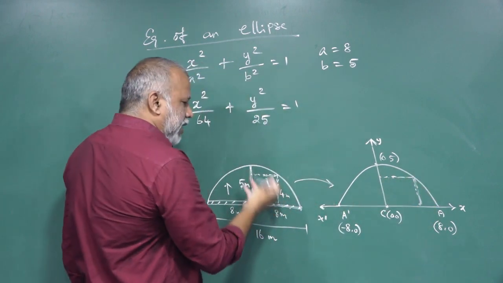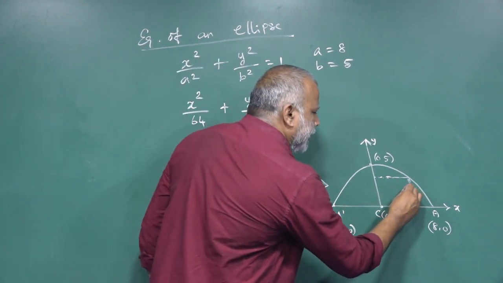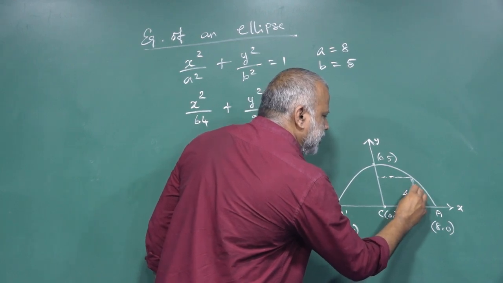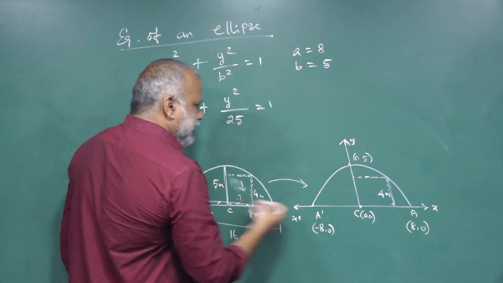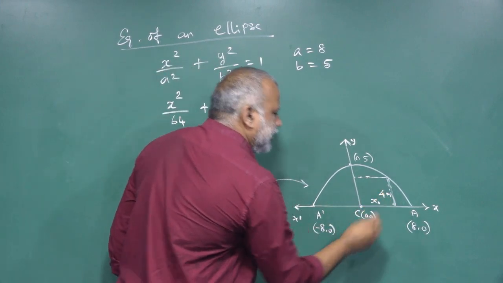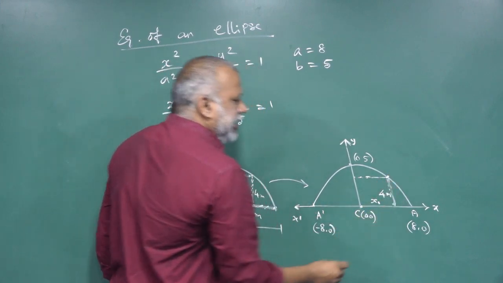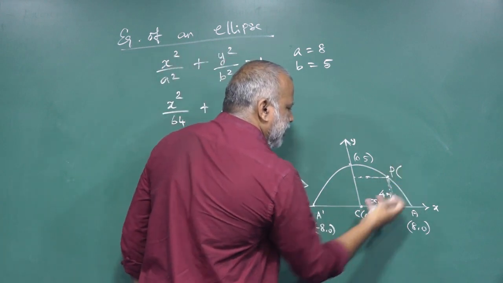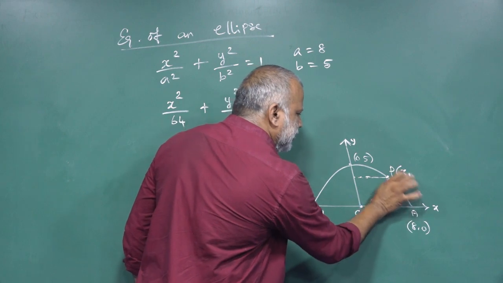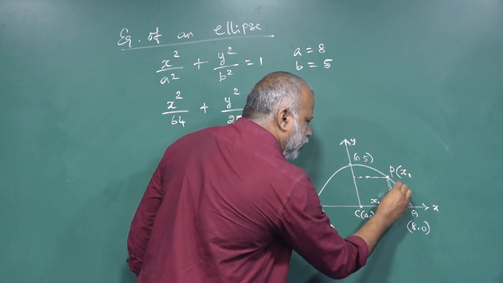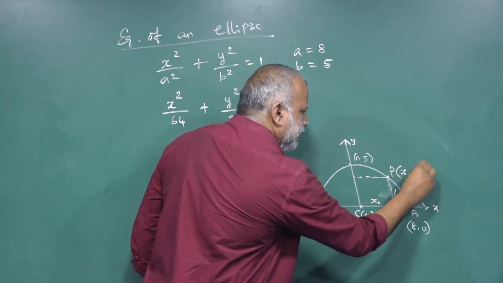In this track, the height of the track is 4 meters. Say this is 4 meters height. Now we have to find the width. This width is nothing but x1. Say this is x1. So now we are considering a point P, where x1 is unknown. This is said to be the height. I am writing here 4 meters. So it must be 4.